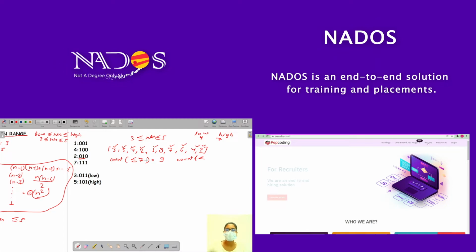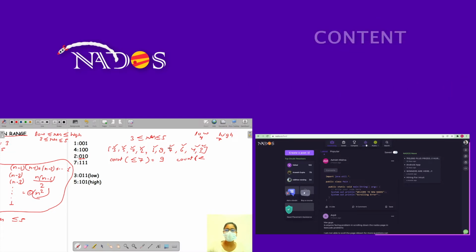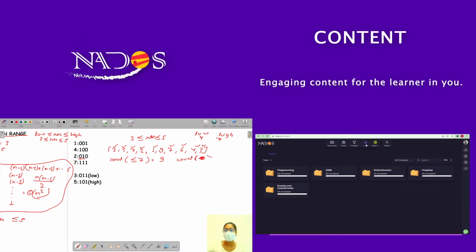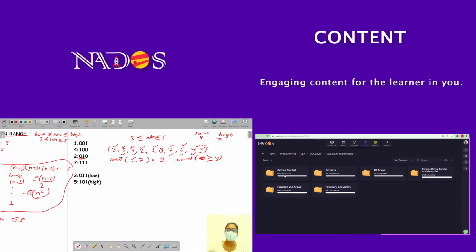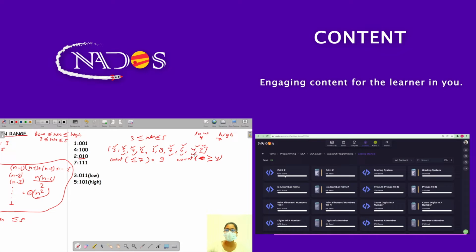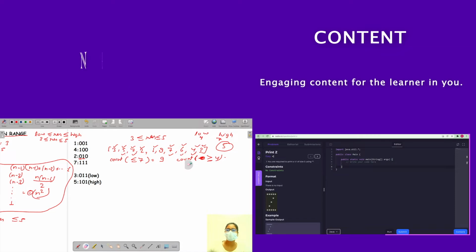So, less than or equal to 7. Now what can we do? Out of all these 9, we can select the numbers which are greater than or equal to 4. So the numbers greater than or equal to 4 are 5, 7, 7, 6, 4. Such numbers are 1, 2, 3, 4, 5. So among these 9 numbers, the numbers in range will be 5. But here we will use another method.